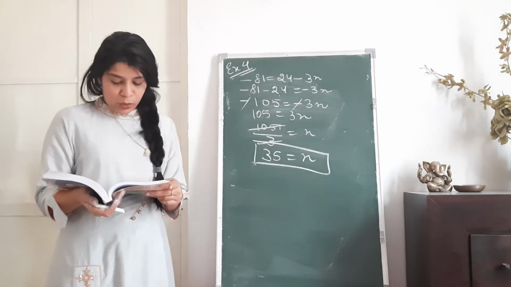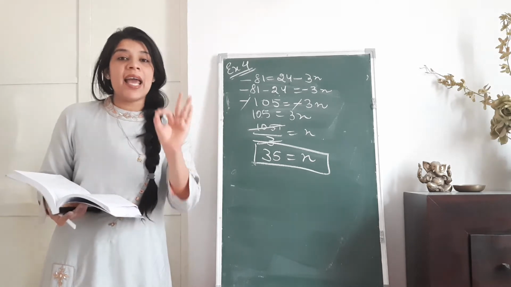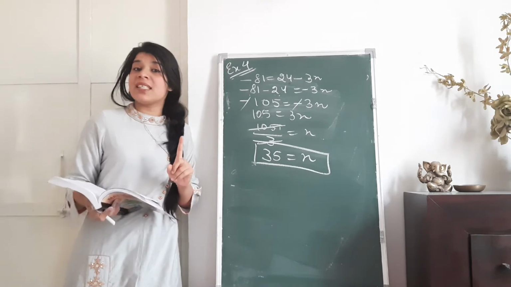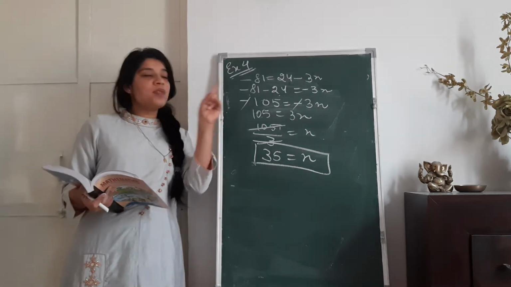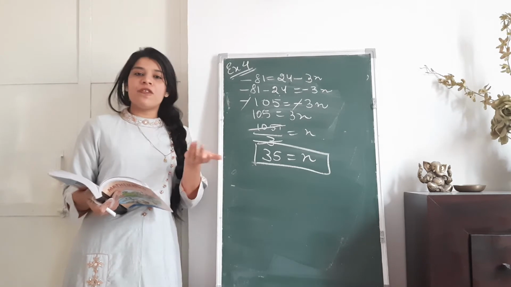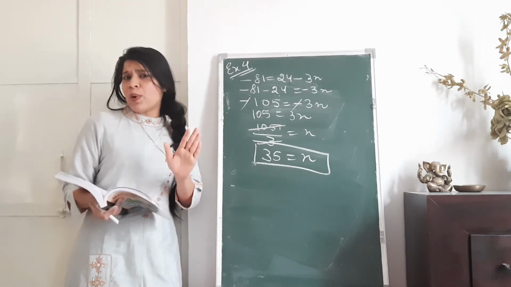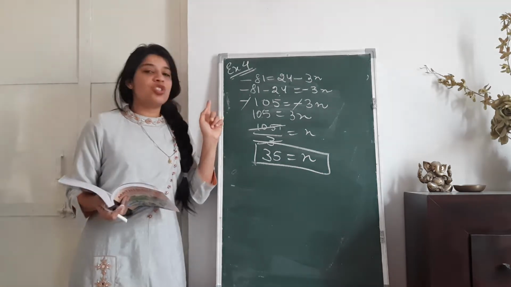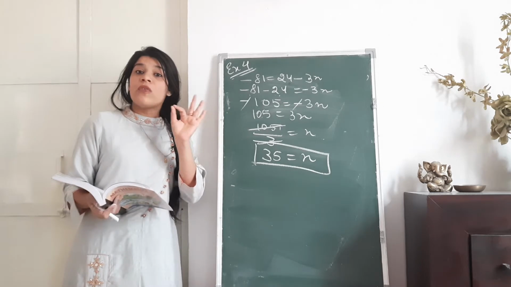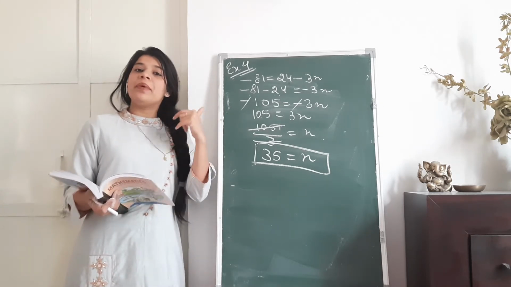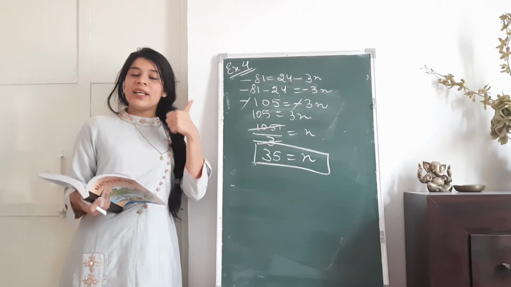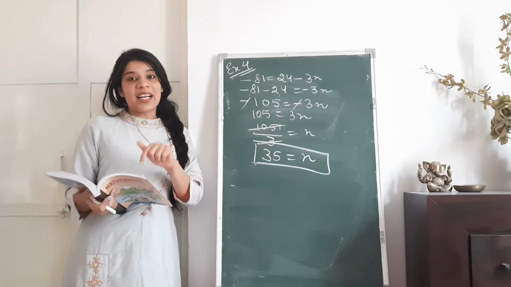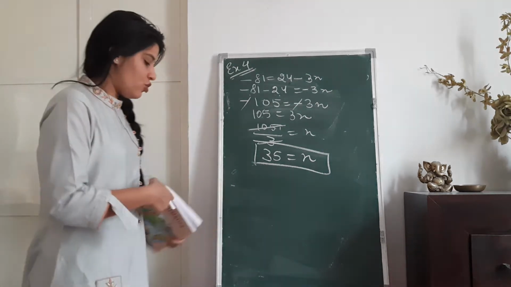Now the second part of this question is: is any term 0? We can clearly see in this question the common difference is negative, right? So basically the terms are reducing: 21, 18, 15, so it is reducing. So it is possible that one term in this AP can be 0. But now we have to check: first, will there be any term which is going to be 0? And second, which term will that be if it is 0? So how are we going to check?